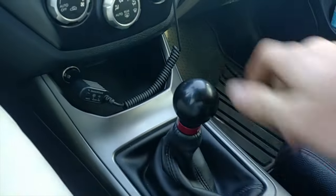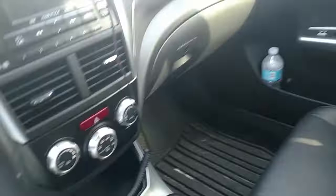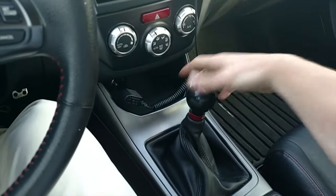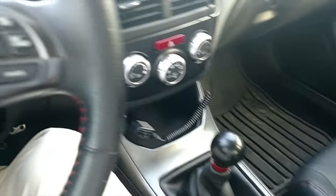Last on the inside is the short throw shifter. I've got the Kartboy short throw shifter with a Cobb knob on there. The shifter, the steering wheel, and the gas pedals are things you're touching all the time every time you're in your car. It's $200–$250 to upgrade your shifter and knob — I highly recommend it. The throws are so much shorter, it's nice and notchy. It just makes the car so much better and I love driving it with that shifter.